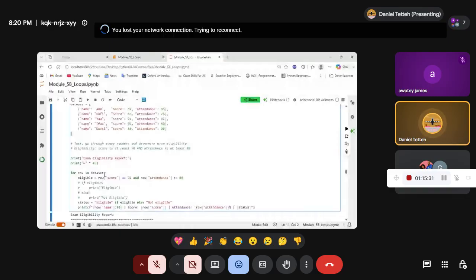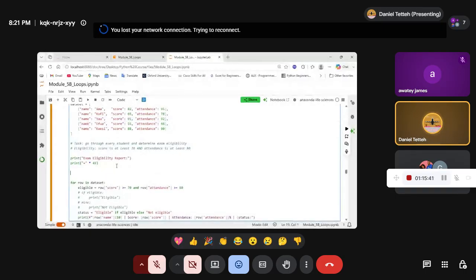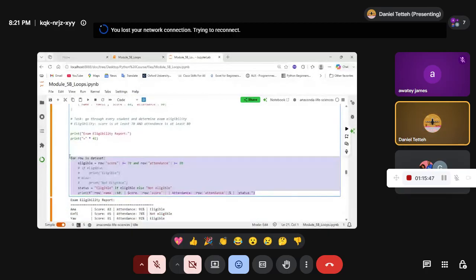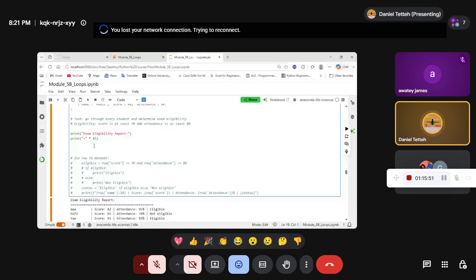It means that each row represents each of the dictionaries. Let's see that in action by trying to print something to the screen. For row in data set, let's print row.